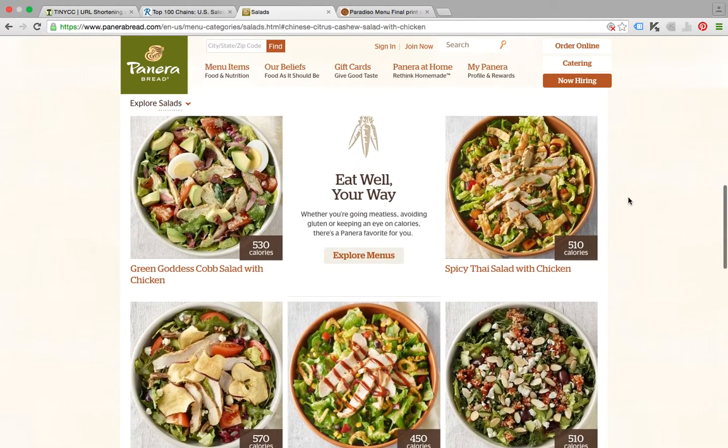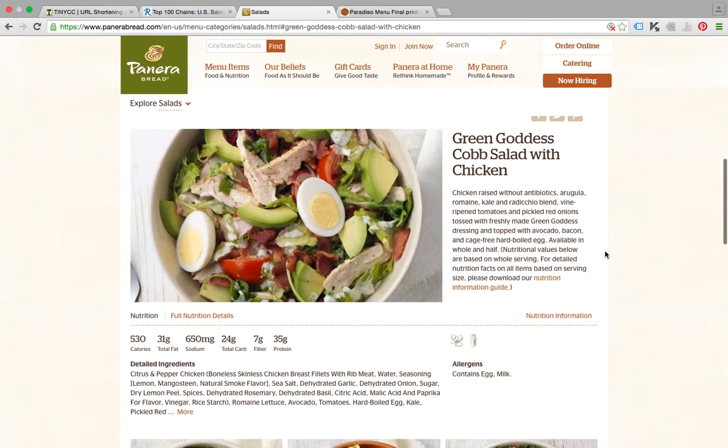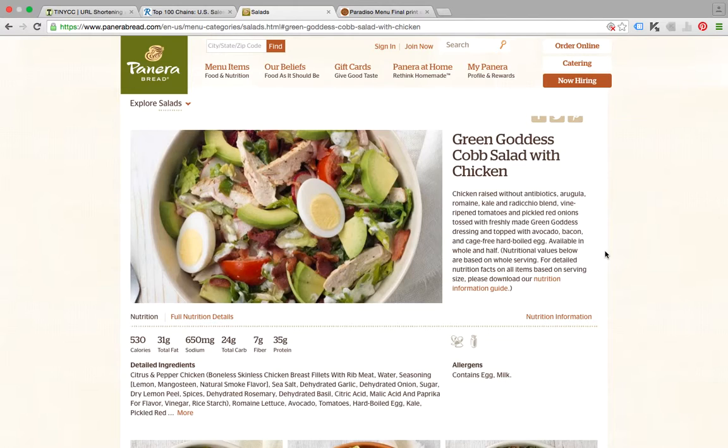Okay, so Cobb salad's always a great choice. That's one of my top go-to salads whenever I'm in a restaurant. Anytime you see a Cobb salad, it's typically good stuff. In this example, I'm seeing the carb levels are pretty high, and doing a quick look, I'm trying to see why it would be so high. I'm assuming it's that high because of the salad dressing. If you took the salad dressing away from this, I'm pretty sure it would be okay. So treat this as high.